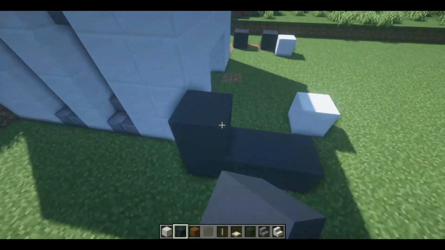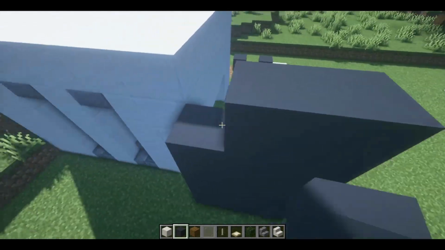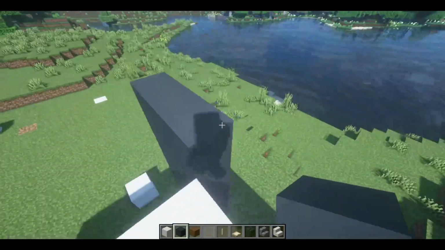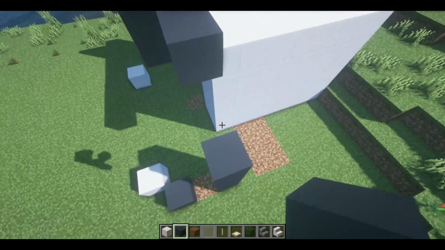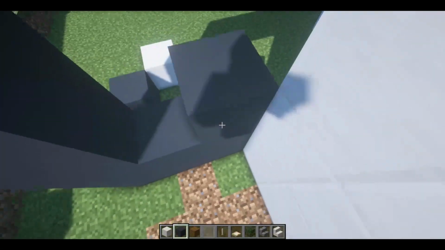Next, we're going to focus on the gray blocks. This is going to, at first, just look like a big gray box, hence the name. But we're just going to build this up till it is just slightly higher than this. A lot of modern builds do a lot with just natural angles. And we're going to build it all the way over here, filling it in as we go.